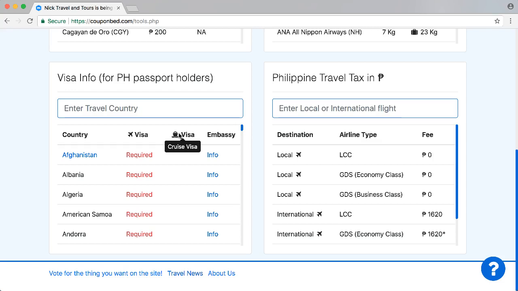A transit visa is slightly different from a tourist visa. So what's the difference? A transit visa is needed if you want to go somewhere but you will have a transit and another destination. For example, you're going to Jeju Island. Jeju Island in Korea doesn't require a visa.